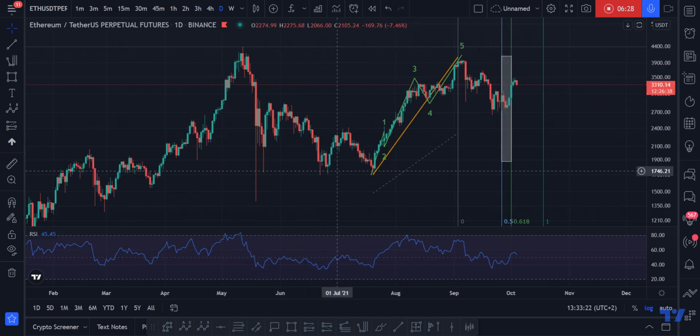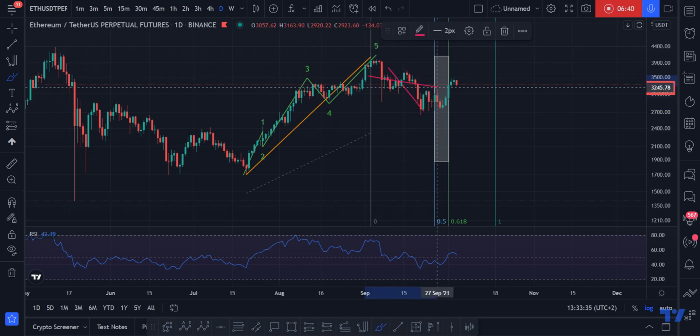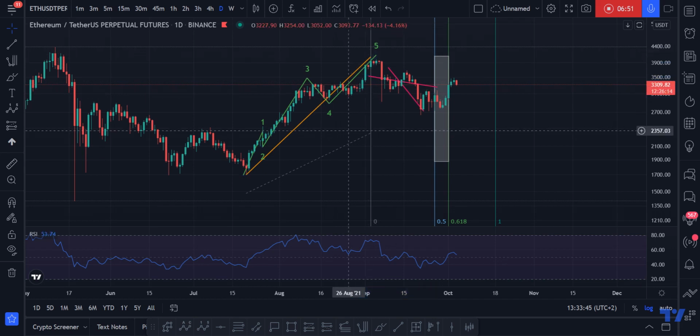Okay, so right now, we didn't even have this move yet, right? This move didn't happen yet because we used this based on our count. We had one, two, three, a fourth, and a fifth wave in here. So based on that, we could estimate that this can happen here.